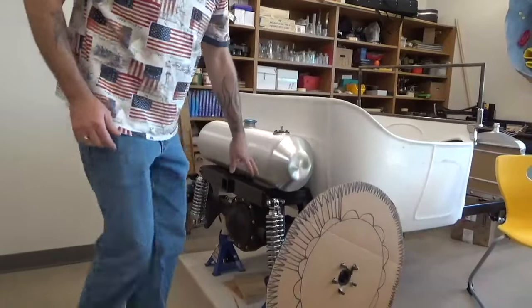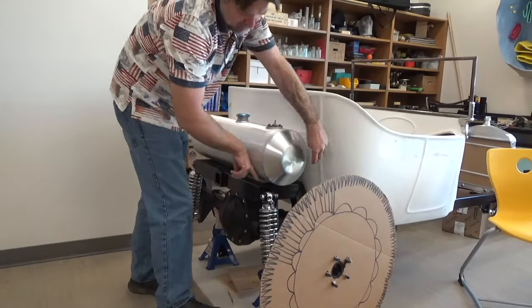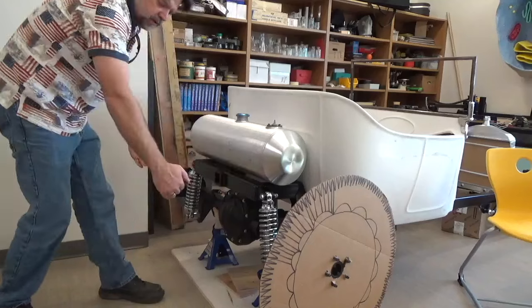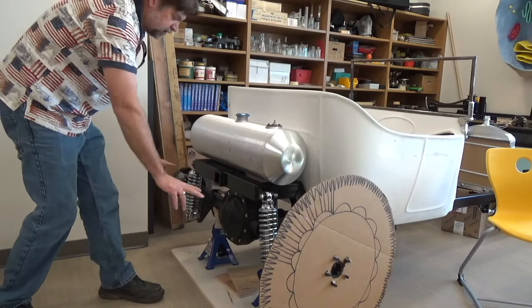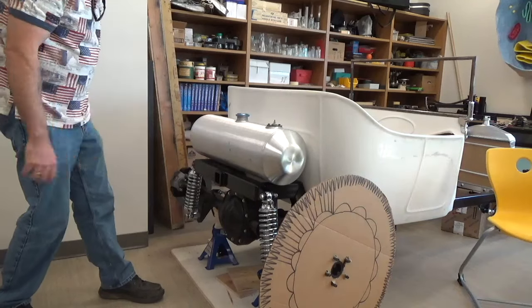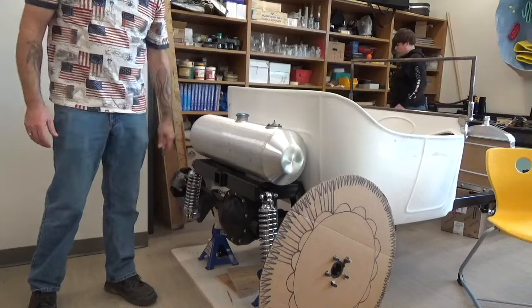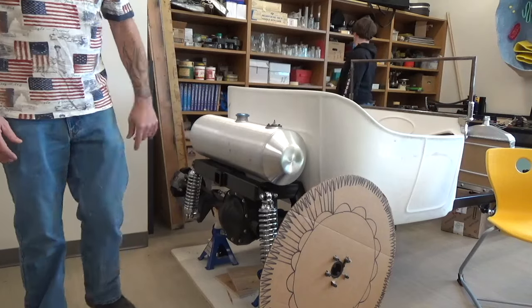What we're going to do here is make the bed that will bolt onto here and in through here, and that will extend this whole framework out here. We'll have a series of bolts — four and four, eight bolts will take the whole bed off — and that will give us the chance to figure out where we need that to be, and we'll fabricate our own tailgate and everything, and give us some kind of neat design to that.